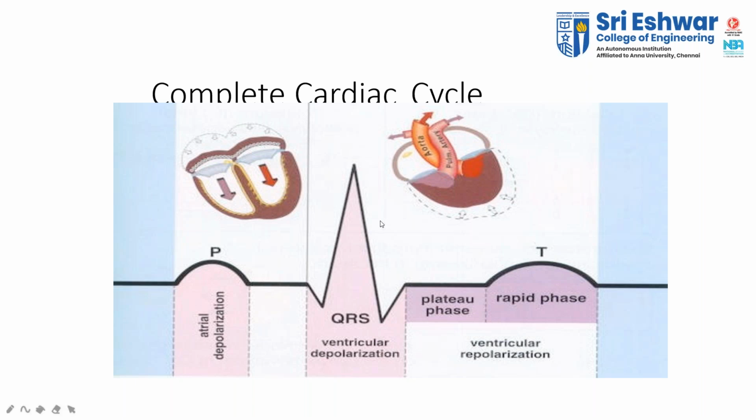In depolarization you get more signal. Look at the diagram. In depolarization you get more signal, movement of ions will be there. Okay, so if you look at the other phases, the ions will be fewer, that is the repolarization phase, repolarization or resting phase. Okay, so this is the PQ or ST waveform of cardiac muscle.